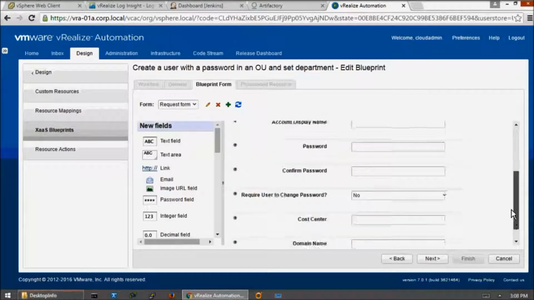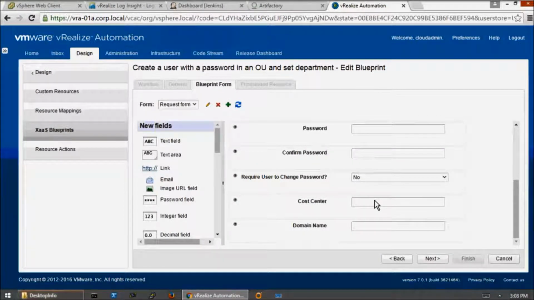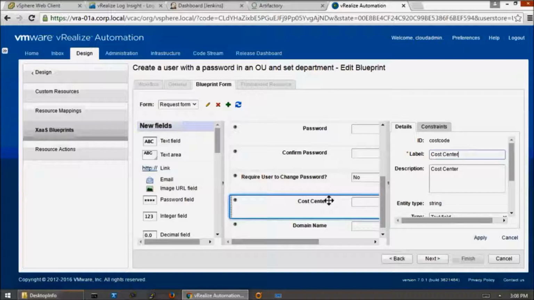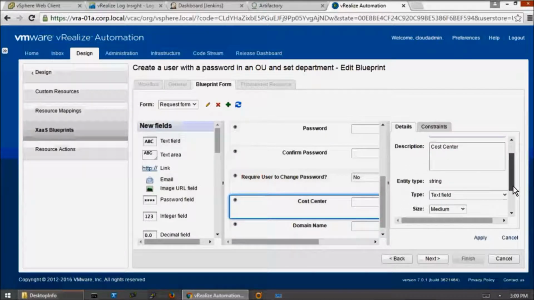Scroll down to cost center. Now we will edit the cost center field and link its selectable values to an existing data source. This powerful feature in vRealize Automation allows you to more easily create dynamic forms. In this use case we are going to tie the field to a SQL lookup of the database table that contains a list of corporate cost codes.